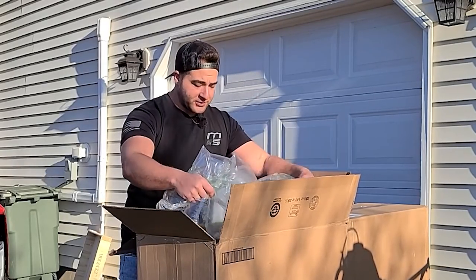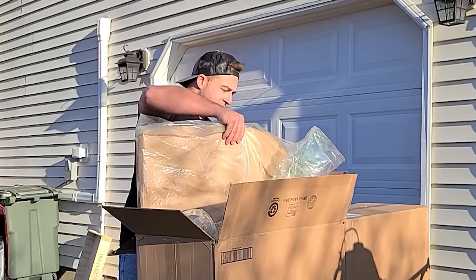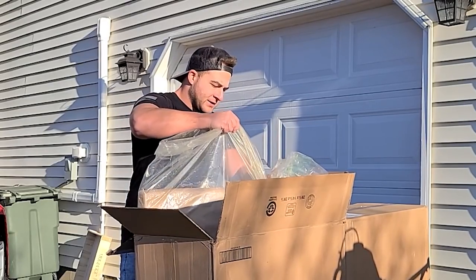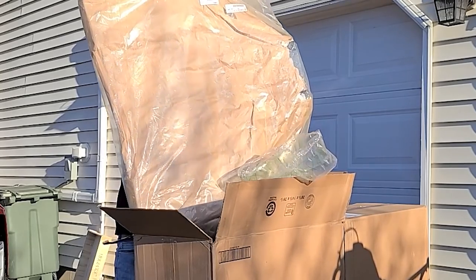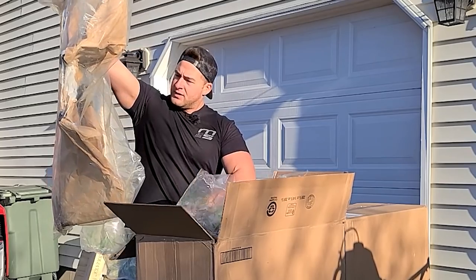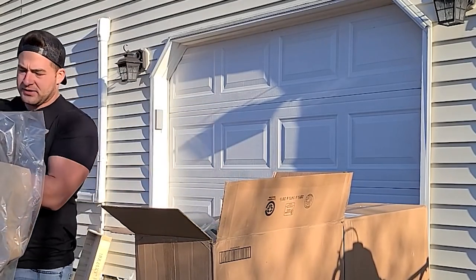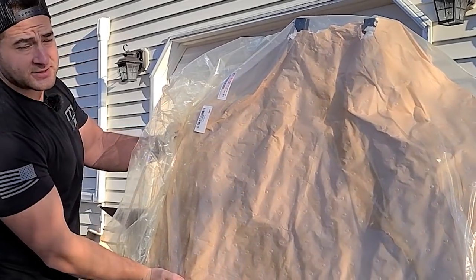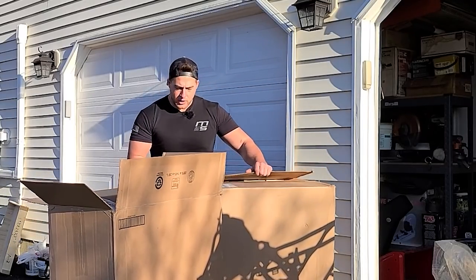This is stuffed with these air packets to make sure that these things are nice and insulated. They're bagged, and it looks like there is a protective layer of cardboard around these plastics as well. And it actually feels like they're heavier. I'm not really sure though. It's tough to tell just holding on to them. It feels like they're heavier than the eBay plastics that I just got done opening in my last video. This is my first ever set of brand new OEM plastics.